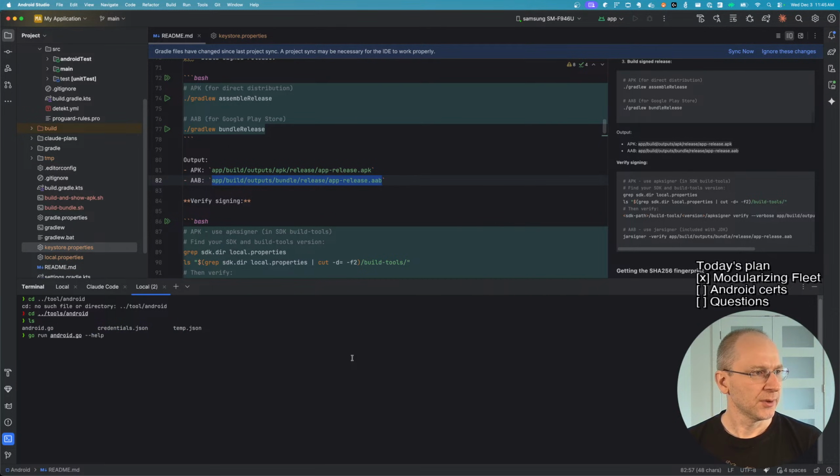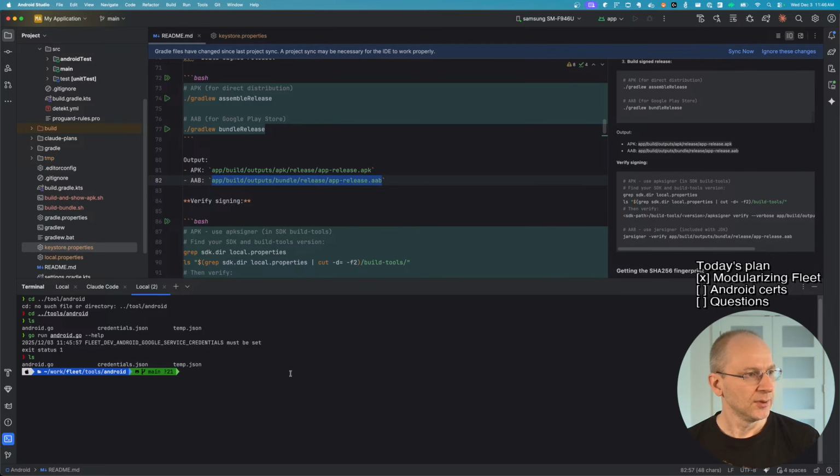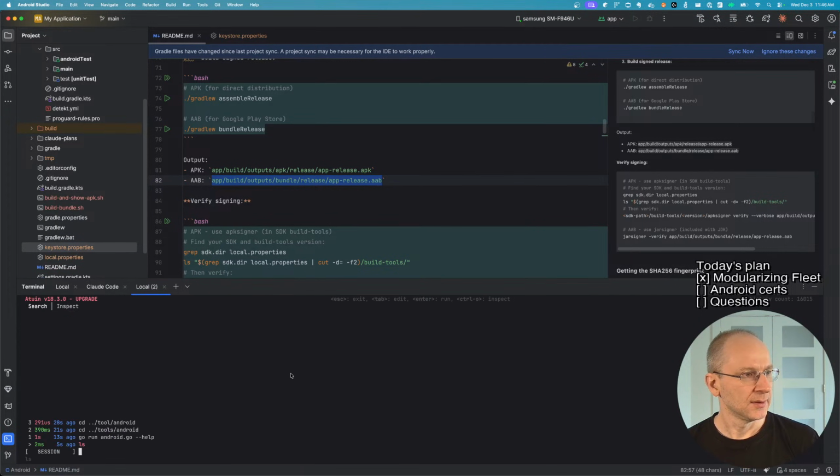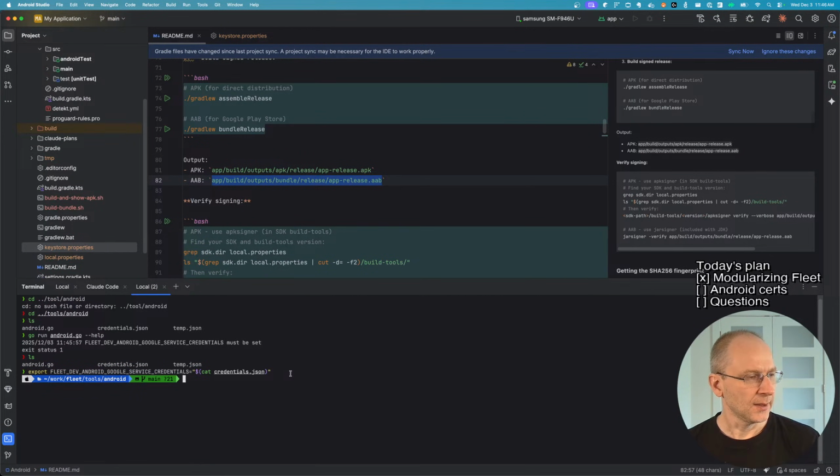Does it show anything? Fleet dev Android Google service credentials must be set. Where do we have the credentials? We do have a file here, so let's set the credentials. Like this. Okay.